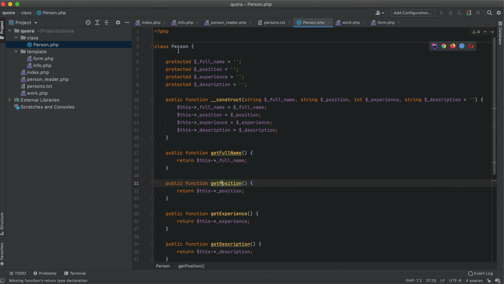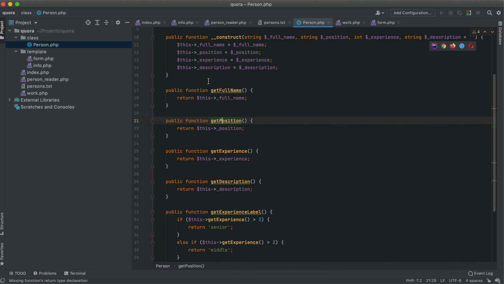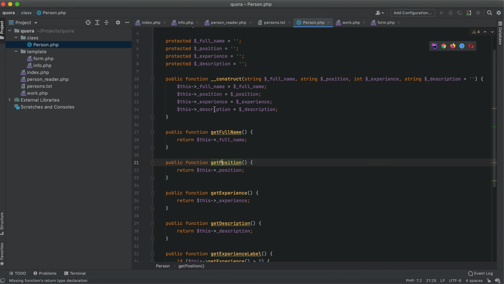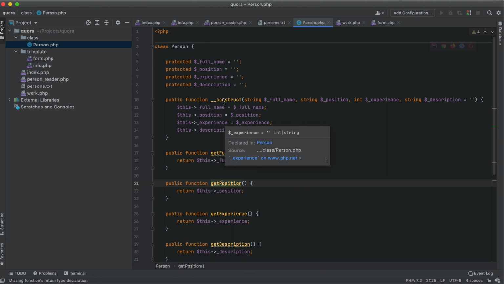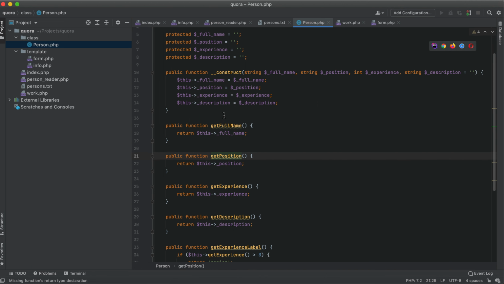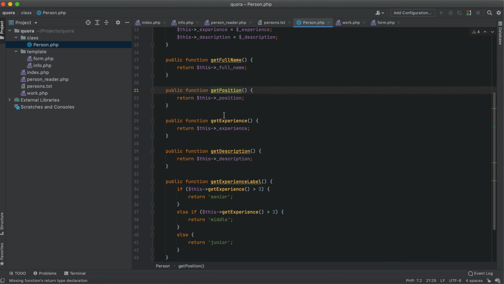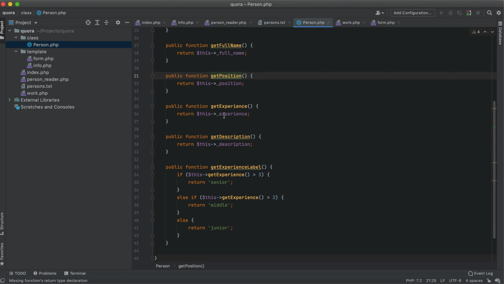As you can see here in the person object, we have only data similar to the object, like first name, position, experience. We don't have, for example, something that is not part of the person object. Let's say something that is, for example, in our office, like how many floors we have in the office.